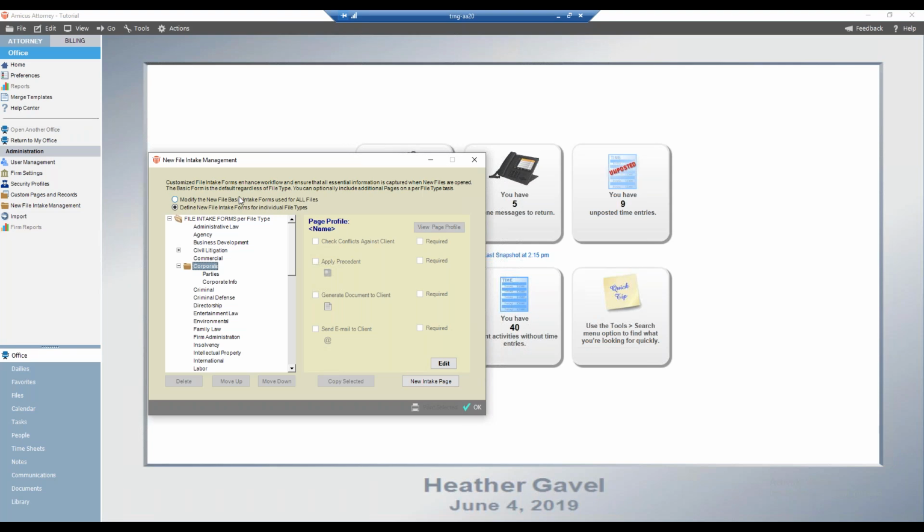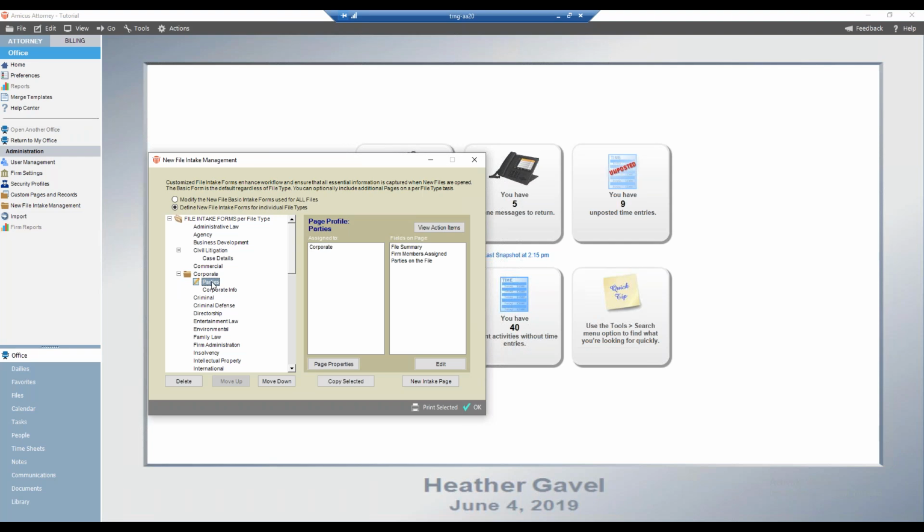Now, the last thing I want to touch upon before we move along to the design side of things here, folks, is changing the sequence of pages. Let me find one here where I've got multiples. It looks like this will be the best example here under Corporate. To change the sequence of pages, I would simply select a page on the left in the New File Intake Management dialog and then click on the Move Up or Move Down buttons accordingly to move the page to your desired location.